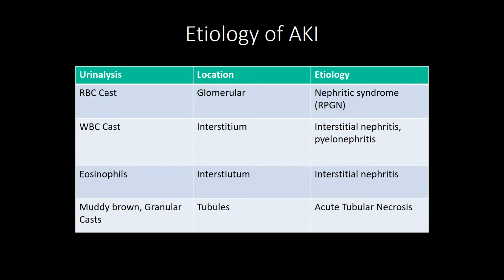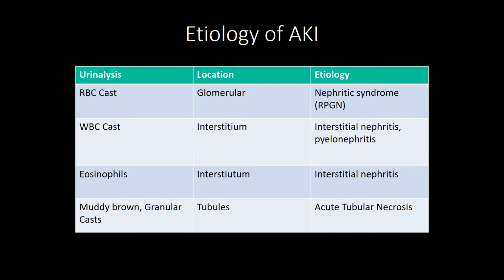If you see eosinophils on urinalysis, you should be thinking about acute interstitial nephritis. It's immune-mediated, often caused by medications such as penicillin, sulfas, quinolones, diuretics, NSAIDs, infections, autoimmune or immune etiologies, and then, of course, neoplasm as well. It's going to be present 3 to 5 days after drug exposure, but can be delayed up to 18 months as well. Diagnosed via renal biopsy, and the treatment is just discontinue the offending agent or treat the underlying etiology, whether it be infection or cancer.